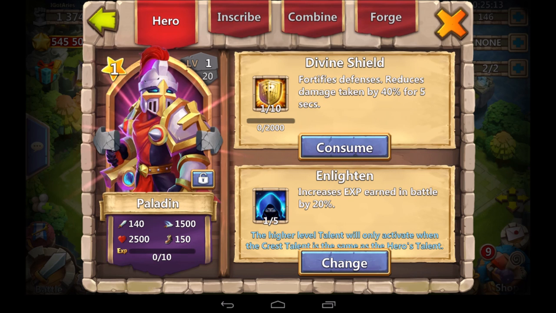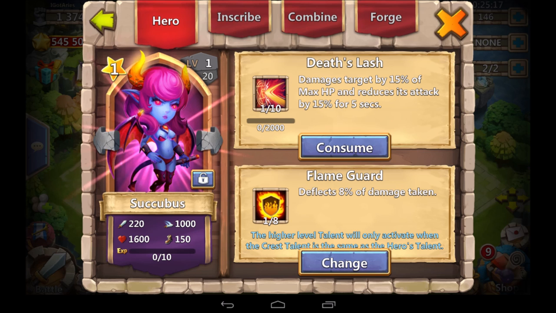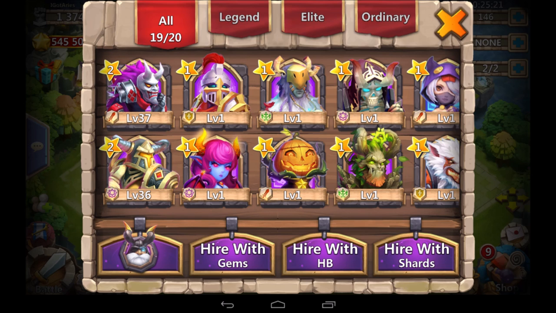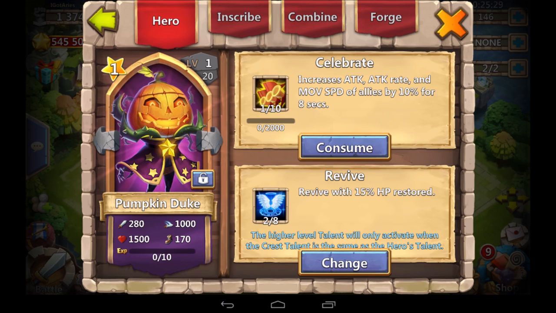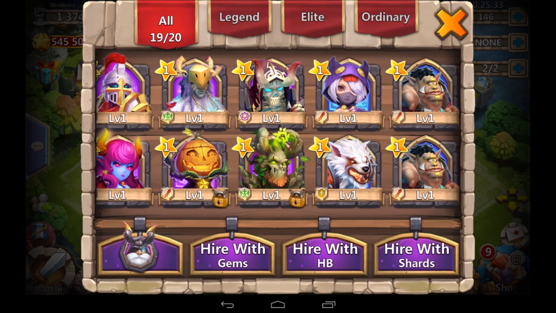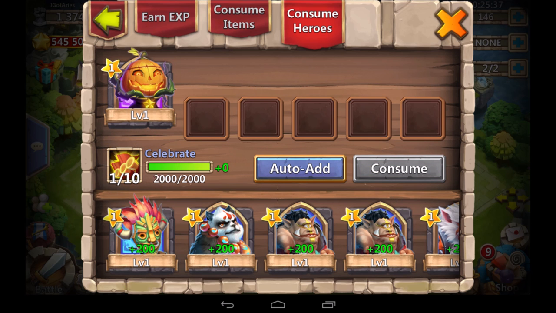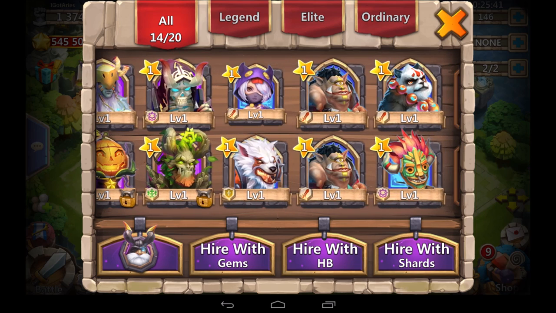It's not too bad. 1-5 Enlightenment on that Pally. And on the Succubus, 1-8 Flame Guard. Let's see what this Pumpkin Duke has. Druid, 1-8 Heavy Blow, and Pumpkin Duke, or 1-8 Self-Destruct. Treantar, 4-8 Flame Guard. Not bad. High-level talent. Pumpkin Duke, 2-8 Revive. That's not bad. I mean, Revive's pretty good for Kirby Monsters and the altar battles in the Lost Realm. It's pretty good for that.